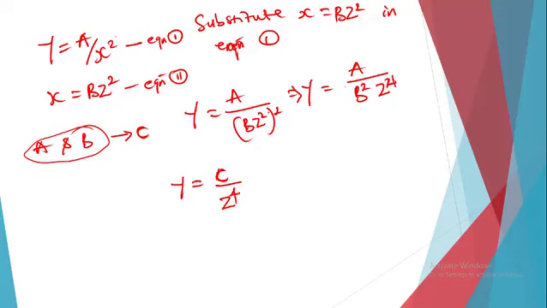So therefore we have y equal to c all over z raised to power 4. This is 4 because z raised to power 2 times 2 will give us z raised to power 4. So it was a mistake. So we have y equal to c all over z raised to power 4. Then similarly, if we want to make c the subject of formula, c will be equal to y times z raised to power 4. And that's just it.